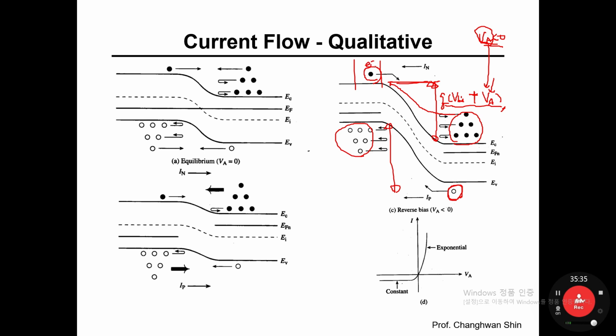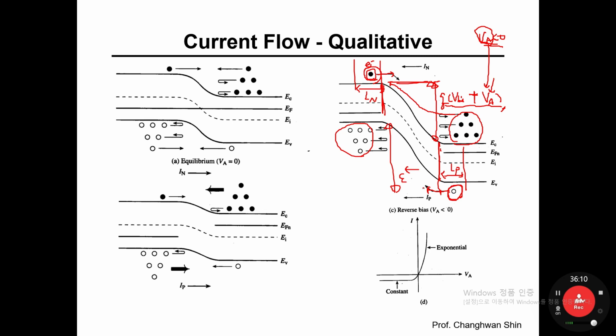So this electron, which is a minority carrier in the p side, would get into the depletion layer width once it is existing within a diffusion length away from the edge of the depletion layer. And similarly, another hole which is existing within one single diffusion length away from the edge of the depletion layer would have a certain possibility to get into the depletion layer width. Once it is injected into the depletion layer width, then there is electric field.